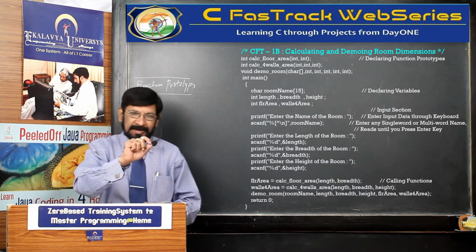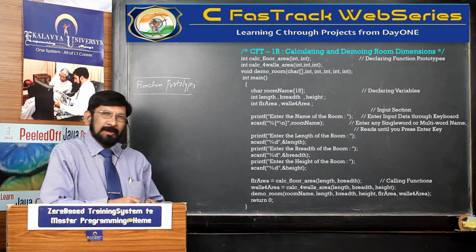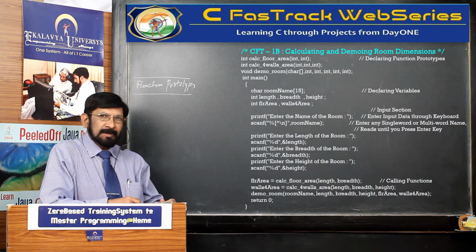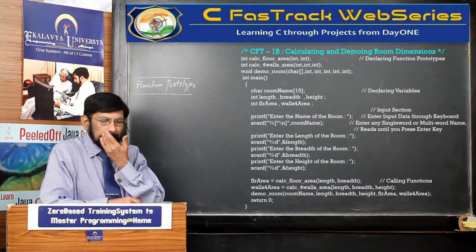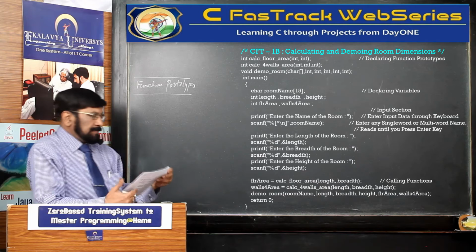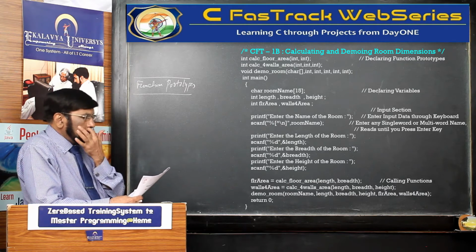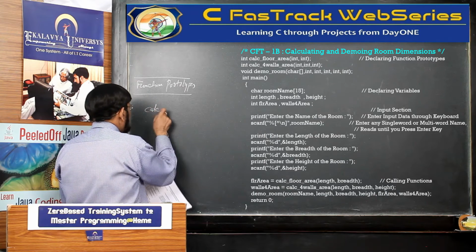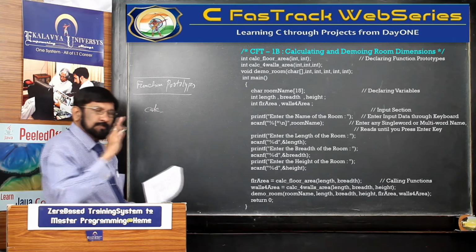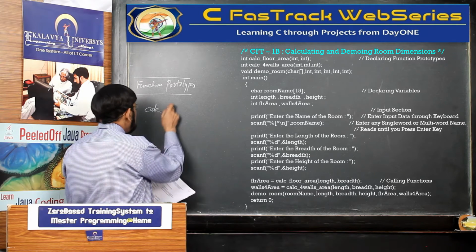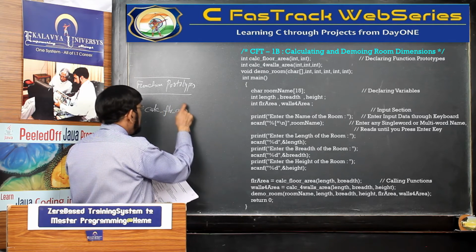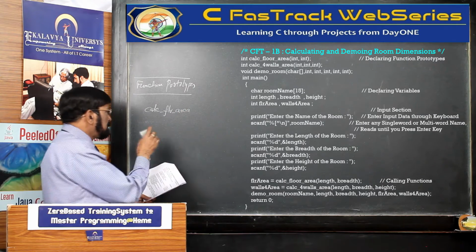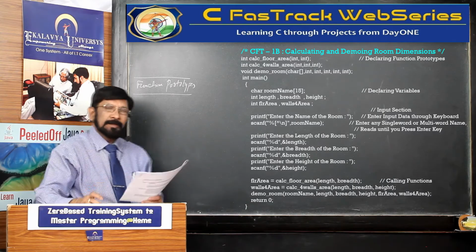Actually, that example I extend. You have to tell 3 adults and 2 children. Their names are not required. Here, the names you need not write. Okay, now let us see. First one, calculate floor area. As a matter of convention, I told you for functions, you should not use camel case. Calculate floor area. In this manner, whenever you are writing a function name with multiple words, you write it like that. Okay, that is the name.